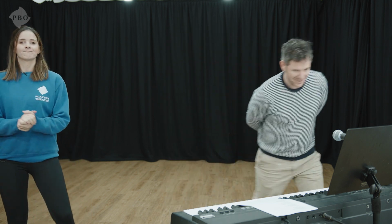Today we're going to give you a little taste of what happens in one of our musical theatre workshops. So we always start with a big group vocal warm-up, just to get our voices warmed up and to get physically warmed up. So we're just going to do a few exercises with you to get you nice and warmed up. So over to Rich.